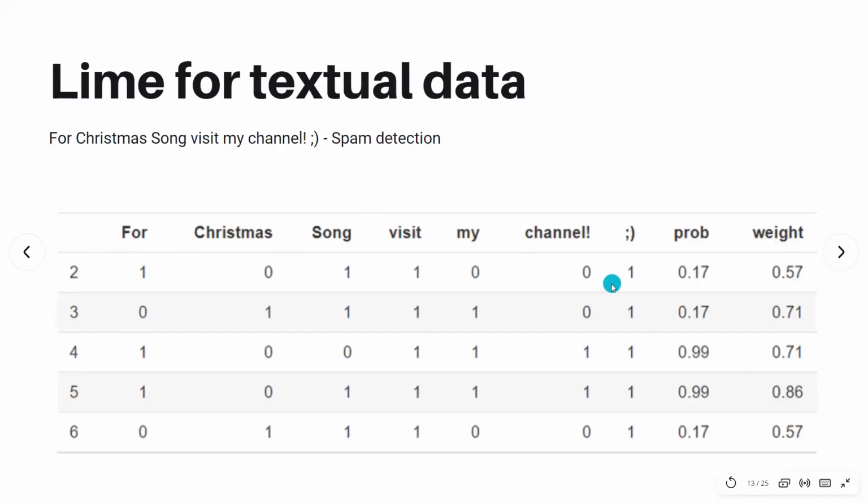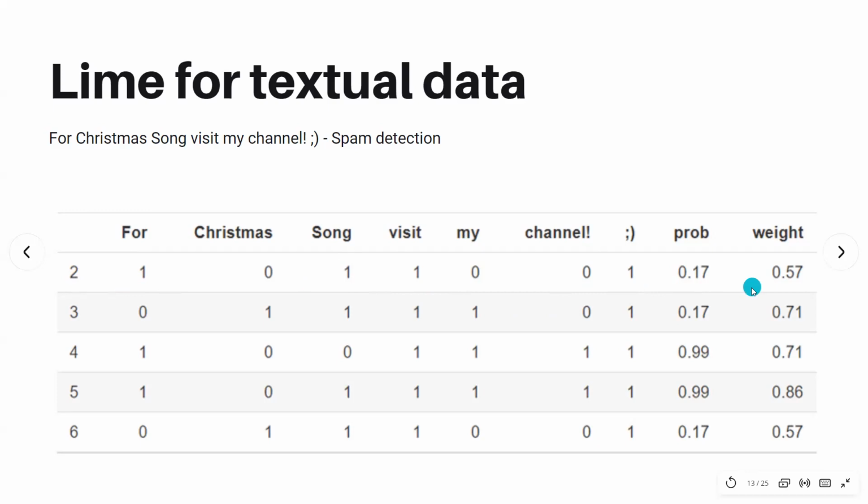Generating different text by removing words is the way that we will be creating our samples. Now you can see that in this representation, we have 1, 0, 1, 1, 0, 1, 0. So this is no longer text. This is a vector form, right? So this is easily trainable using linear models.